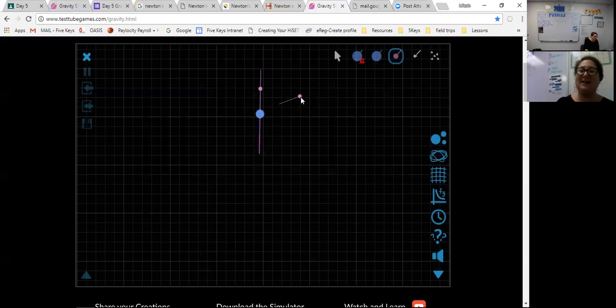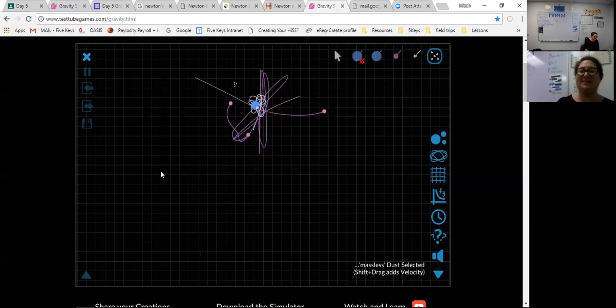Now I can add a second planet. And let's see how those planets interact with one another. So having that planet here changes the orbit of this one because it pulls slightly towards the other one. So you can add all the planets you want. You can also add a comet to see how a comet would change things. It's going to throw everything really out of whack because I put it real close to the sun. Or you could add some cosmic dust to see what happens when you throw in some cosmic dust.